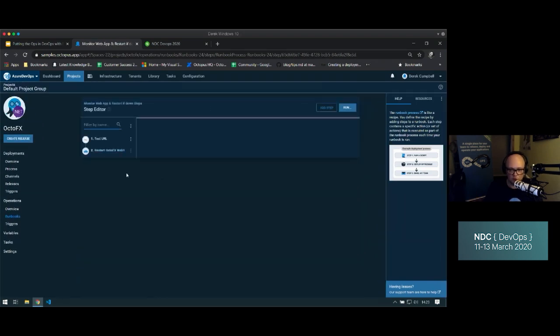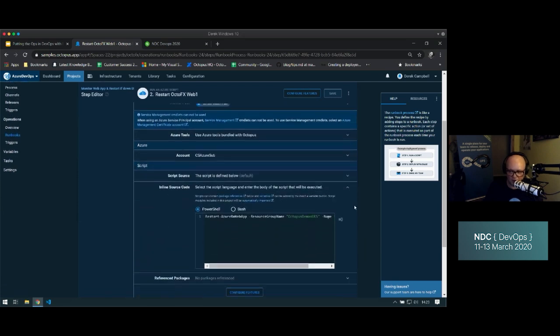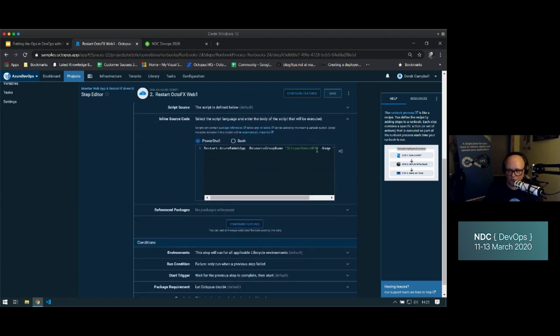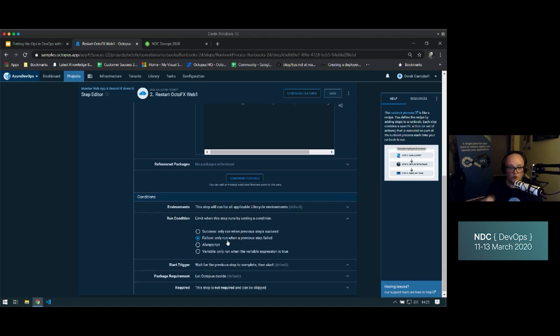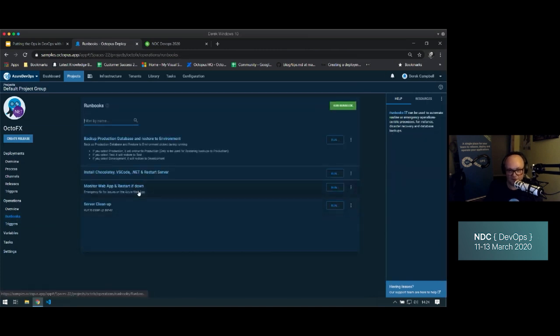If it doesn't, so what you've got here is I've specified the account, and I've got just a basic PowerShell script, real basic, that just restarts the Azure web app and specifies the resource group. Again, you can also use variables for this, but for talks, I like to hard code stuff just to make it clear what we're doing. And in this instance, we have a run condition that says only run this step when the previous step has failed. So obviously at that point, Octopus.com is down. It's like only run this restart when it's down. And 99 times out of 100, it worked, which is always great. You don't have to have some crazy fix, just turn it off, turn it back on again. It generally fixes something, or most of the time anyway.